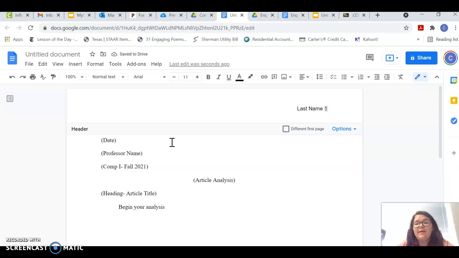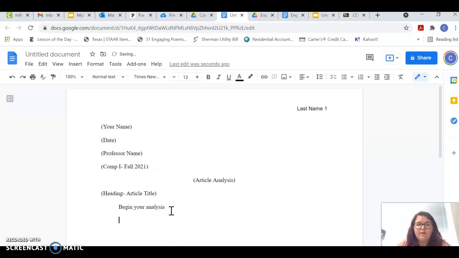APA format is going to have the running header where you shorten your title and have the title next to the page number. For MLA, you need to have last name and page number. I always do that first. Doing all of this before you start the writing is much easier than going back and formatting the document, because once you start formatting, a lot of the things start to change.